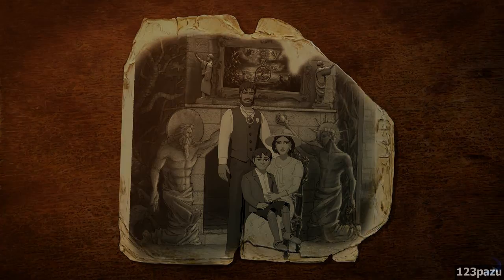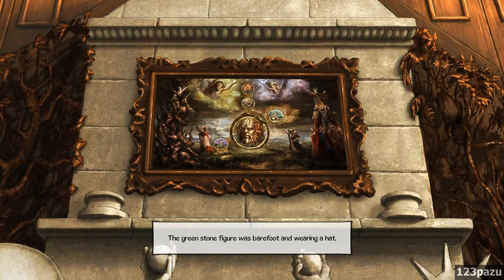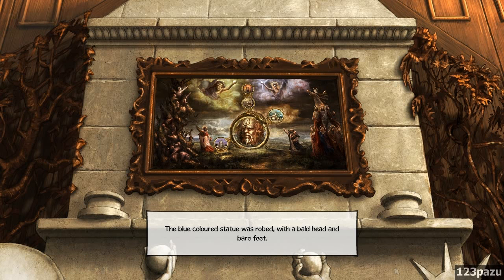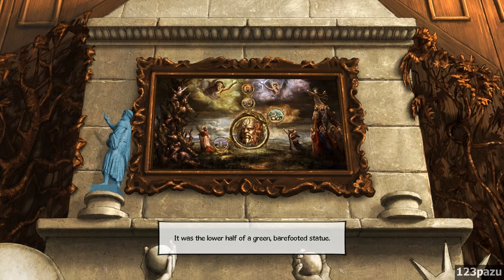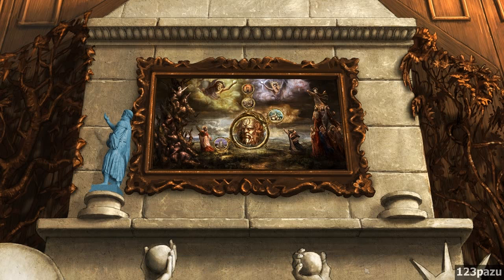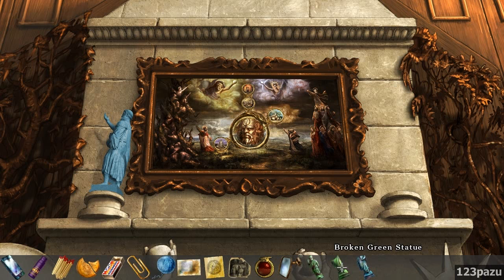Okay, hold on. The green stone figure was barefoot and wearing a hat. Okay, this one is not it. He's wearing a hat. The blue-colored statue was robed with a bald head and bare feet. Okay, I think this is one of them. It was the lower half of a green, barefooted statue. Barefoot. How about this one? The blue statue was missing its head. Only his robes and sandaled feet remained. Okay, so that's not it. 4 statues, but only 2 belong to the mantelpiece. Is this green broken one?